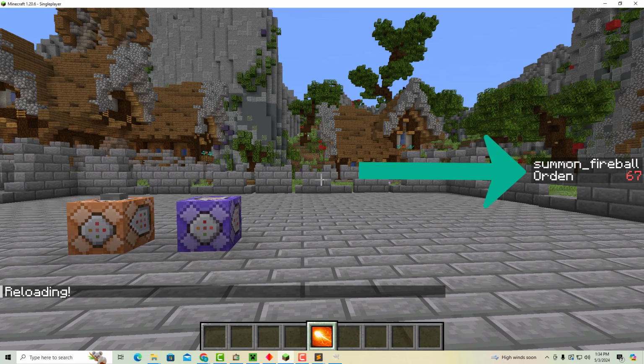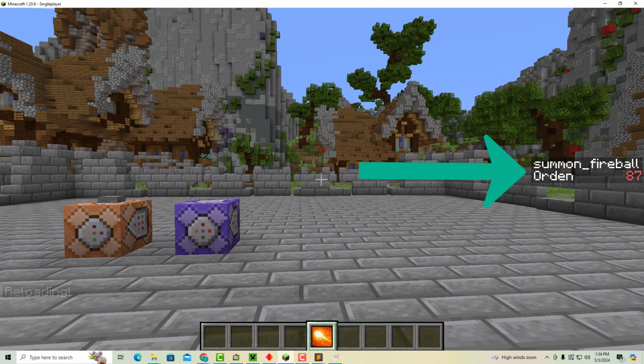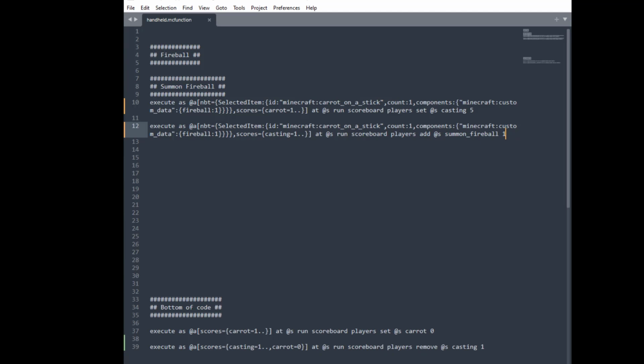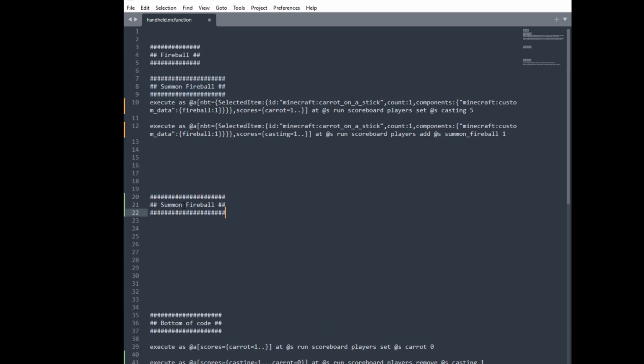Awesome, it's working. Okay, but as you can see, the number got too big. So first, let's make it so we can cancel casting the fireball. And because this is doing something different than summoning it, I want to once again create one of these frames to keep my code nice and organized. And so this won't be summoning fireball, this will be cancel fireball.